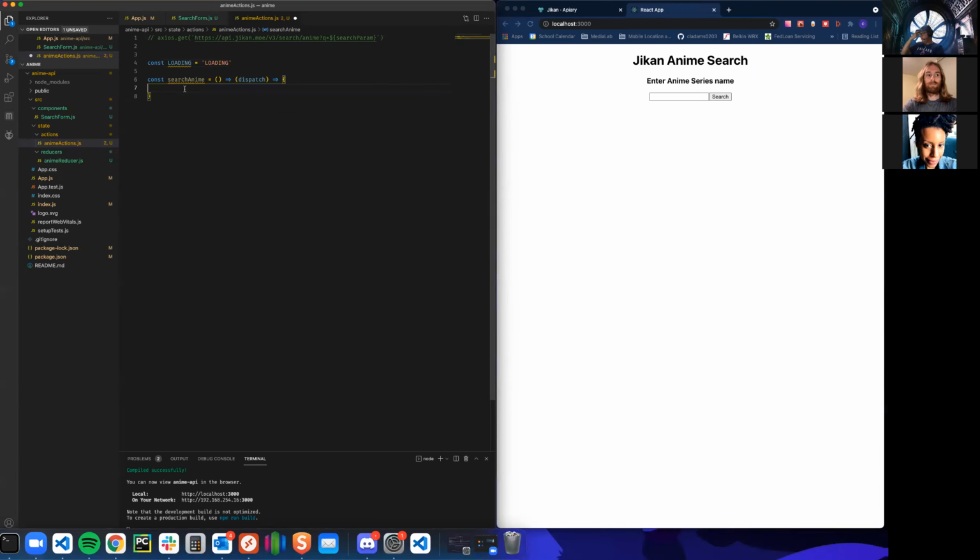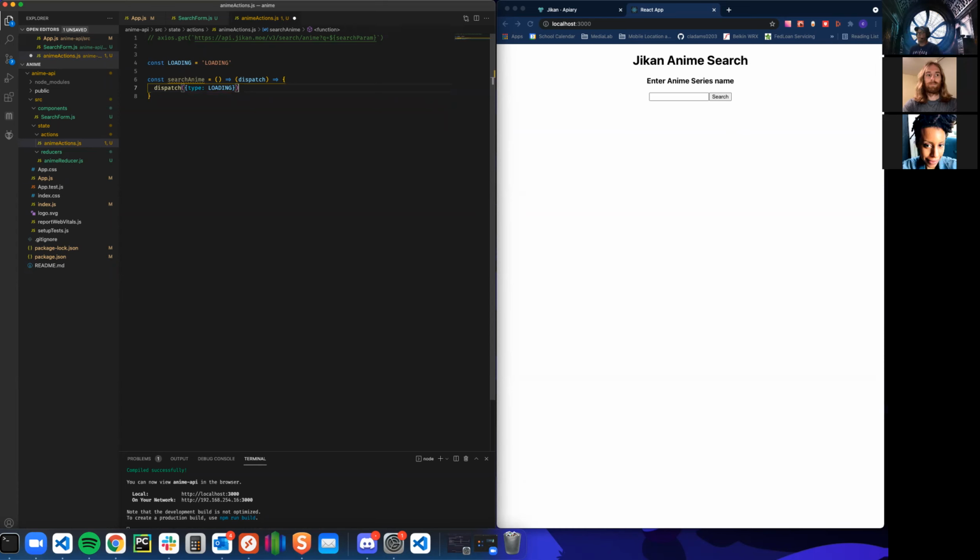All right, so let's get going here. Let's create this function. The first thing I'm going to do is call that dispatch object of loading. So I'm going to say dispatch. When this function fires, the first thing I want to do is put my app in a loading state, until I find out whether my API call was successful or not. So we're going to dispatch an object. It's going to have a type, and we're going to give it that type of the loading string I just created. And that's all I'm going to give it.